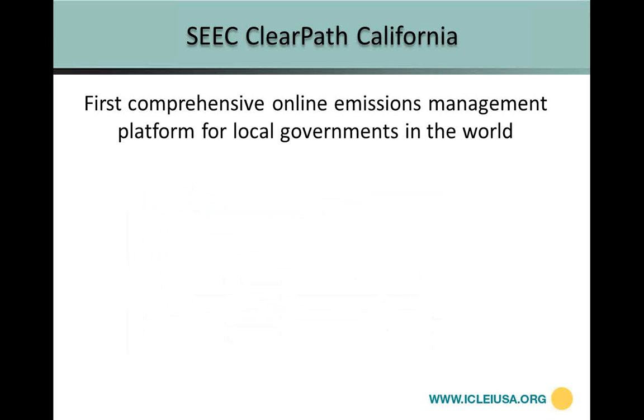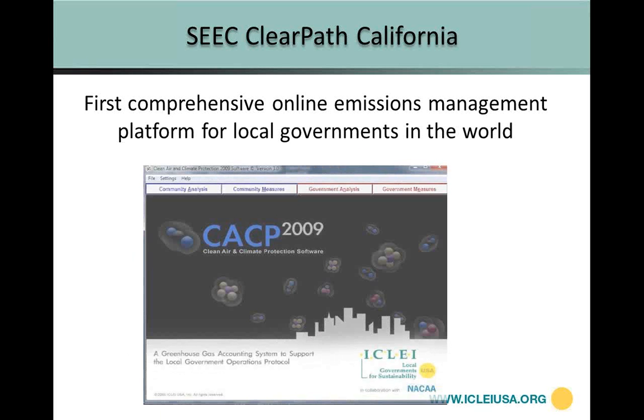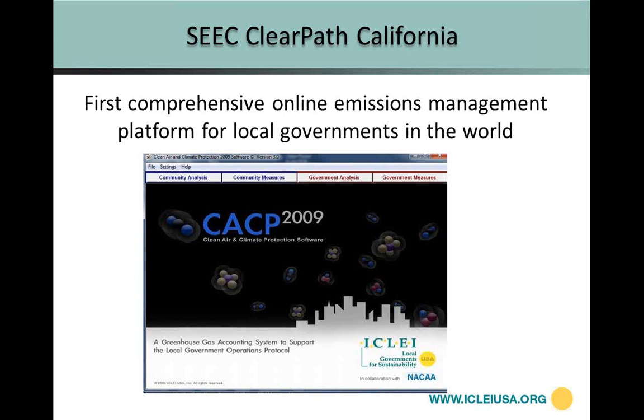And then all the while we had what became the foremost emissions management tool for local governments, called CACP, the Clean Air and Climate Protection desktop application. ICLEI developed this back in the early part of the last decade for local governments to use to track their greenhouse gas emissions. It was an excellent tool when it first came out, but because it was a desktop application, it left a lot of issues in terms of software glitches and administration privileges. But it really did serve as the springboard for local governments across the United States, even in California, to track, monitor, and calculate their community scale and municipal emissions.